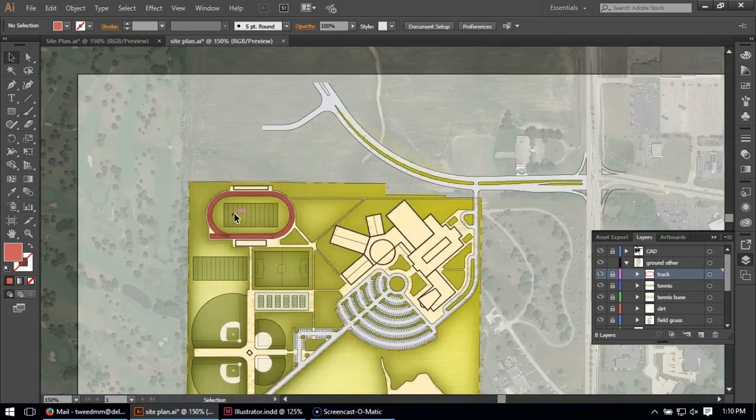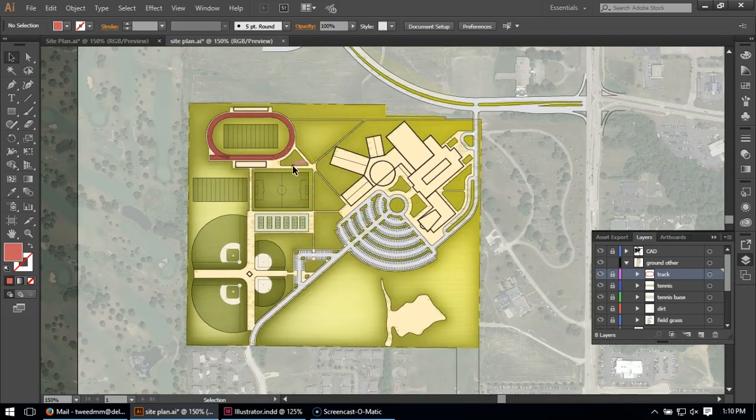So I've got a lot of the site work done. Now there's going to be some line weight things that I want to do overall that I think I'll get to later on in the videos for the site plan, but, for example, the track lines I might make white and things like that. Same with the ball fields, they're not necessarily black, they're white. I'll do that with other things too, because parking lots have the same sort of issue. So I might get to that later. Everything's changeable in Illustrator, which is the great thing. So there's some sport field edits for you.